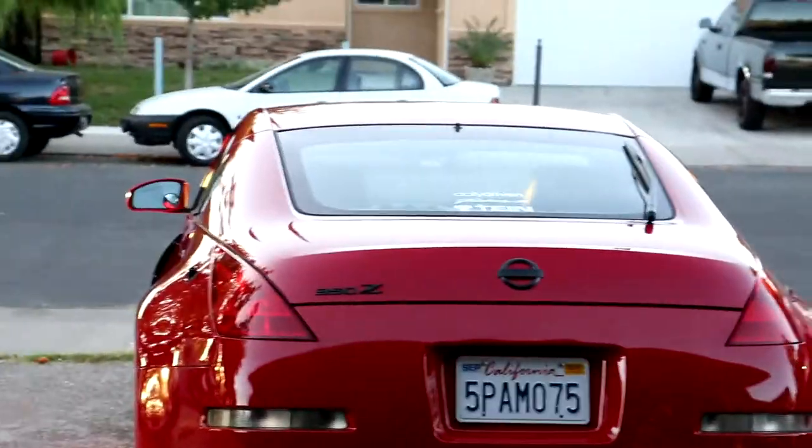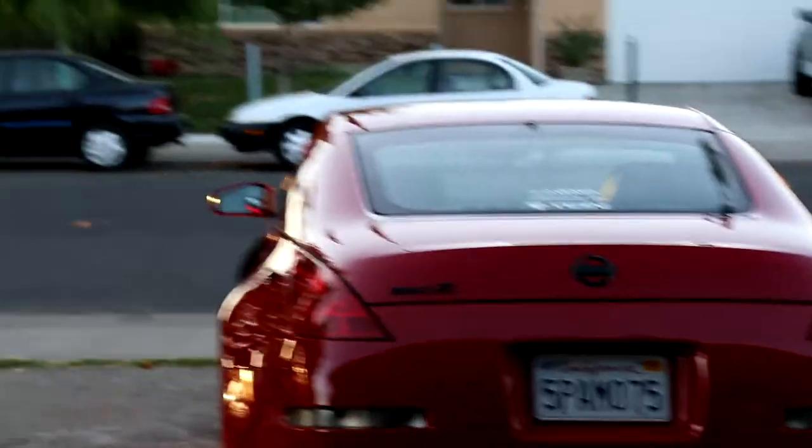He basically got it done in a day and my car is back. Basically what this video is about, if you can tell by the title, is I got my wing for this car. The wing I got is one of the ducktail wings — duckbill wings, whatever you want to call it — for the Z. It's the one that doesn't cover the Nissan logo or the 350Z sign. I think it's pretty clean. The thing I love about this is it came gloss black already — it came painted already.